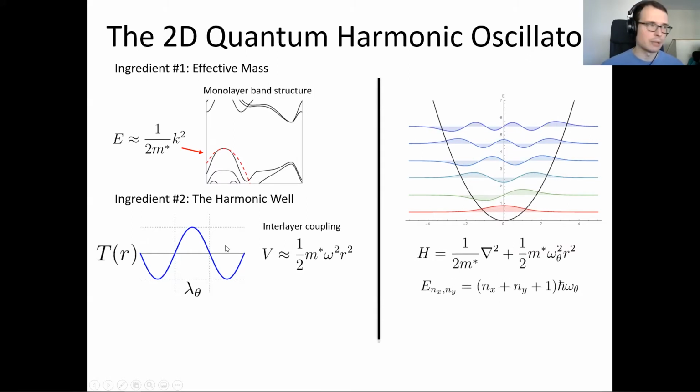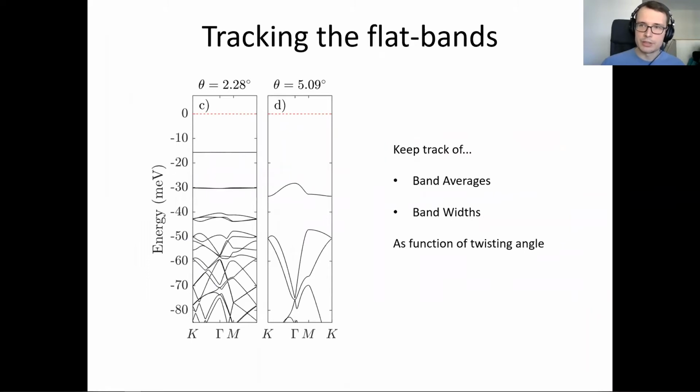And the key thing to remember here is that because the twist angle controls the length scale of this potential, but does not control the height of the potential, as you change the twist angle, you're going to change this effective frequency because you're making the well more and more shallow as you make the twist angle smaller and smaller. And so we should have a tunable harmonic oscillator that follows the degeneracy sequence of the 2D harmonic oscillator, which would be 1 degenerate energy state for n equals 0, 2 for n equals 1, 3 for n equals 2, etc. So the number of states will grow linearly with the energy excitation. So we can do that with some of our calculations, either from tight binding or from a continuum model or from DFT.